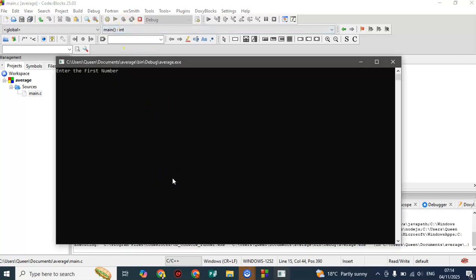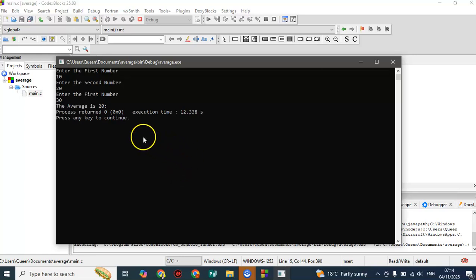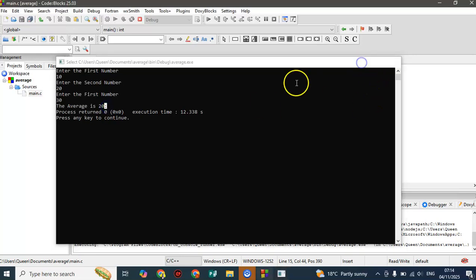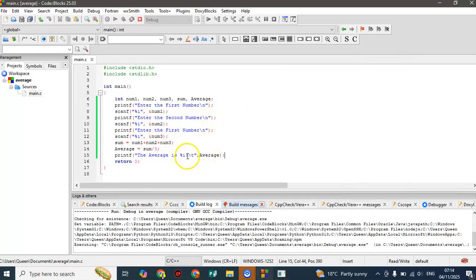Enter the first number. Let's say our first number is 10. Let's use numbers that we can determine easily. We have 20 and we have maybe 30. We know the average of this should be 20. So the average is 20. I need to do something here.